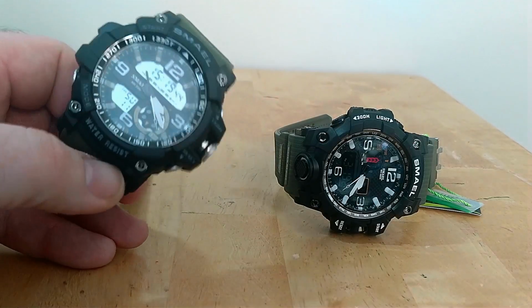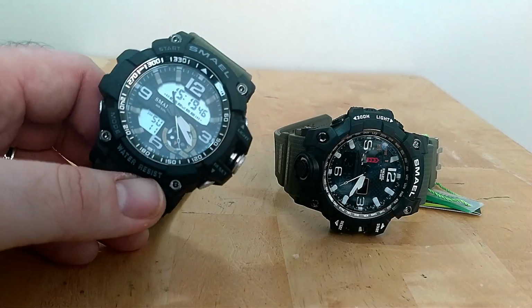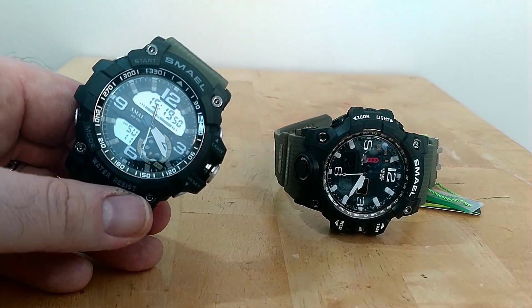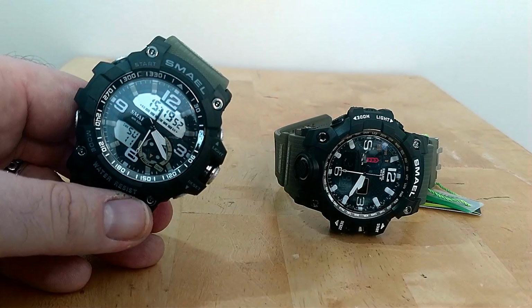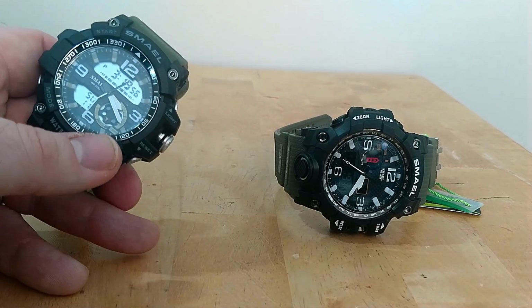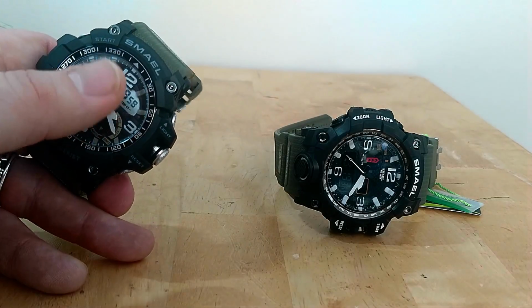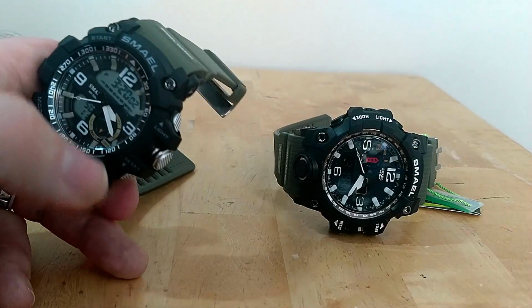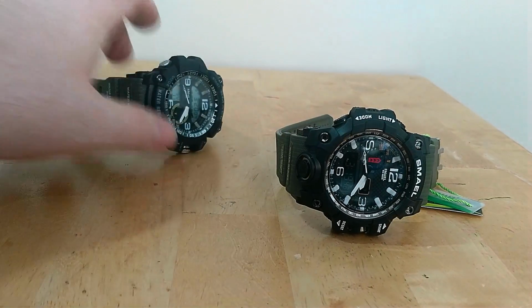I think it's ugly. I don't like the G-Shocks. I think the dial is too crowded. I don't like that. If you look at this, you can barely tell the time. The analog I can barely read. I can read the digital fairly well, but when things get in the way, it's very difficult to read. I don't like these crowded displays. I like simple. I like that, guys.